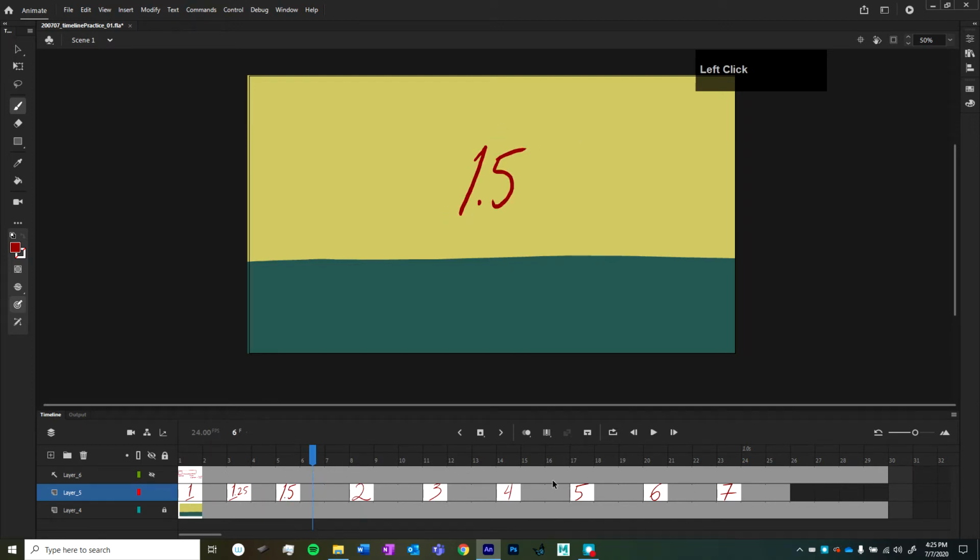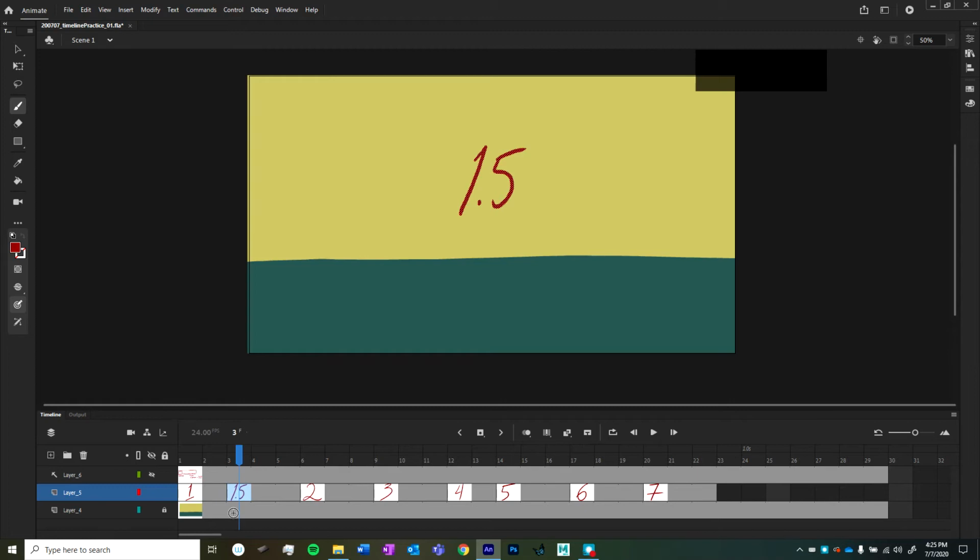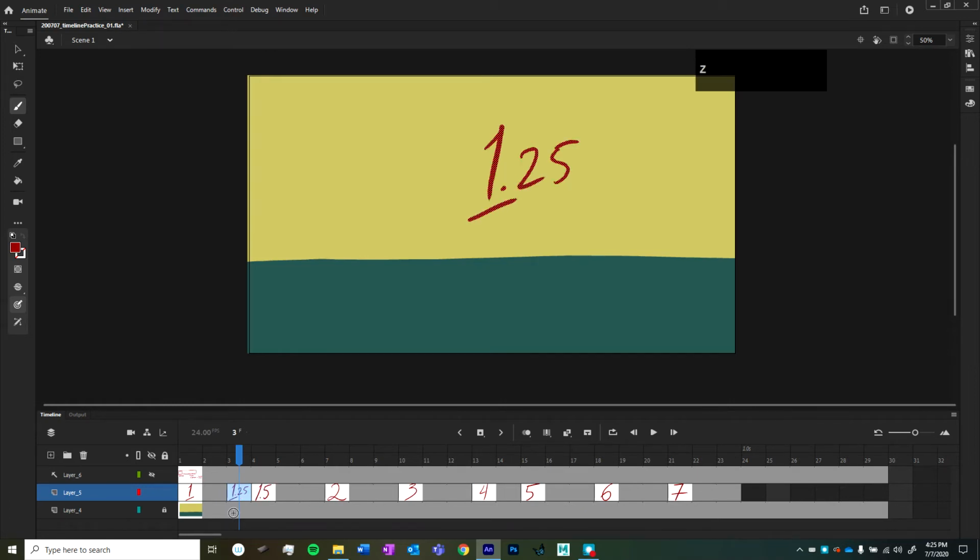Okay, if I ever wanted to reduce frames, what I can do is hold down Shift and then press F5, and then now I'm reducing the frames. You can see that, right? Shift F5. If you're over one keyframe and then you do Shift F5, then it just gets rid of that keyframe, right? So you just need to keep an eye on it: if you're on a frame, you're reducing the frames. If you're on a keyframe, it's as if you're deleting that keyframe. So let's just go back to F5.